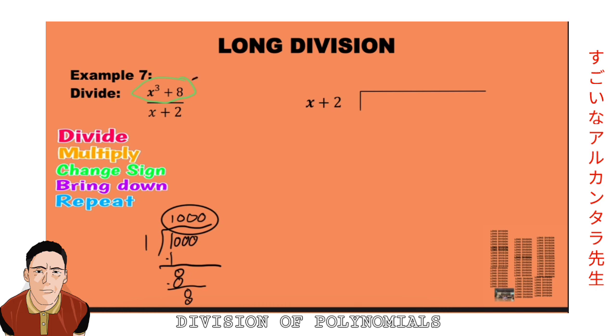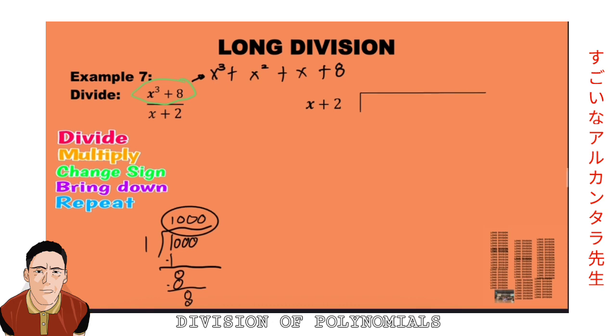X raised to 3 plus 8 is incomplete in the sense that it starts with the third degree and then is followed by a constant. So the concept here is that we're going to fill in the middle. What is missing here? We don't have an x squared, we don't have an x, but we have an 8. Now here's a concern. Is this the right interpretation? No. There should be something next to those x squareds. This is 0, and this is 0 also, because they're simply there to fill up a place value for this example. So that's how we will start here: x raised to 3 plus 0x squared plus 0x plus 8.